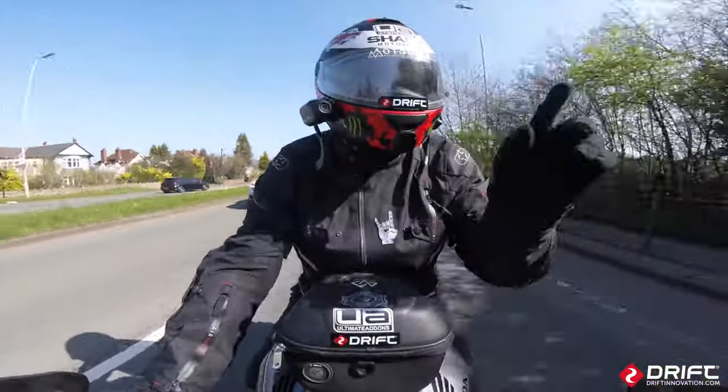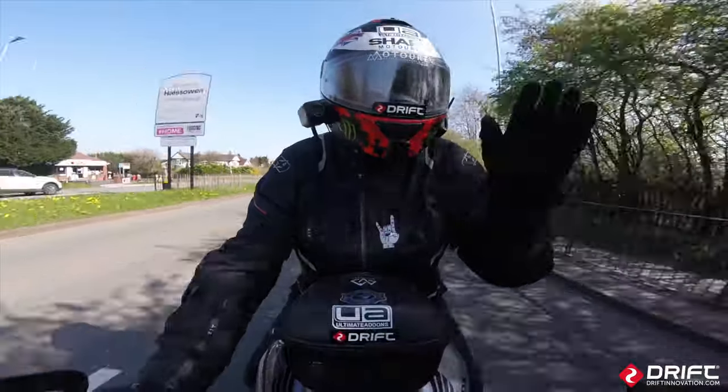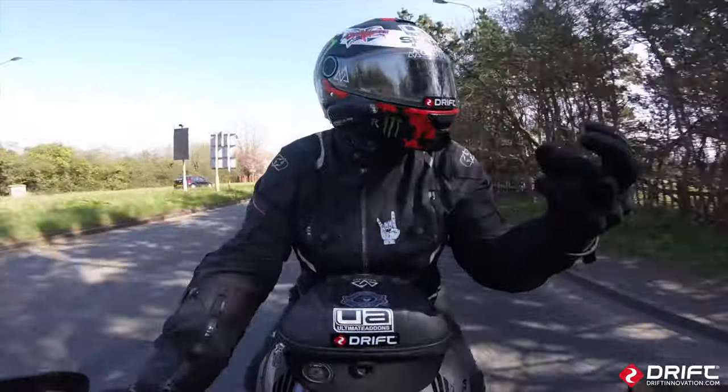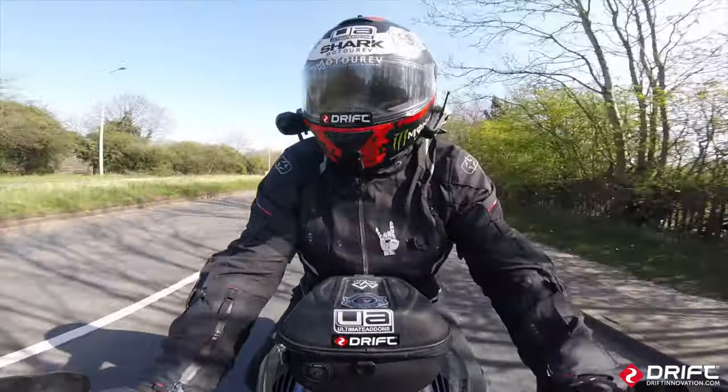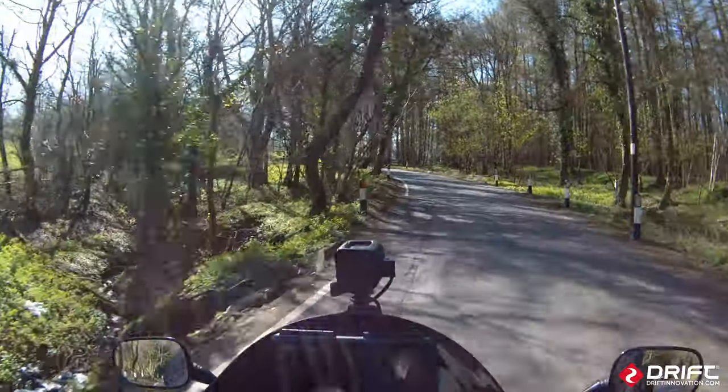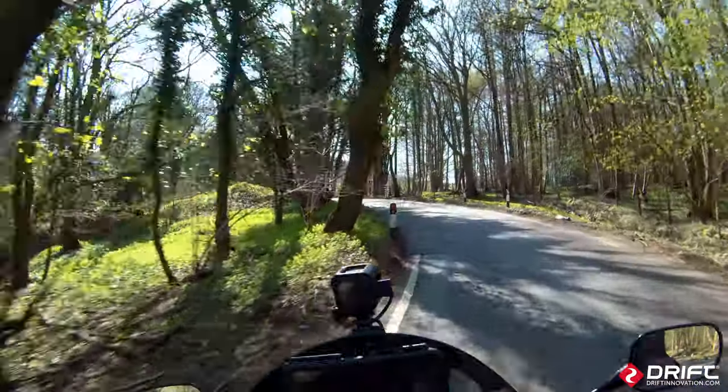What we'll do, we'll go up the back end of Clent up here, because we're in and out of the trees, so it'll be good to see from the bright sky going into the dark shade of the trees. We'll see how the camera reacts there. See what the green's captured like.